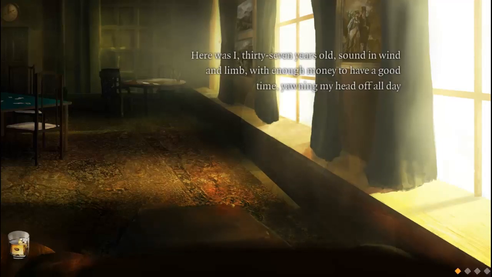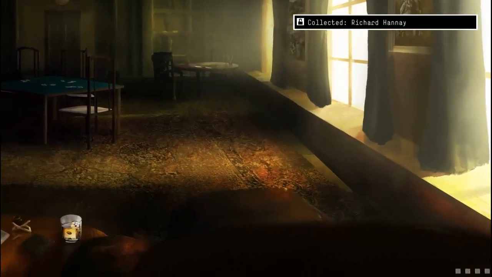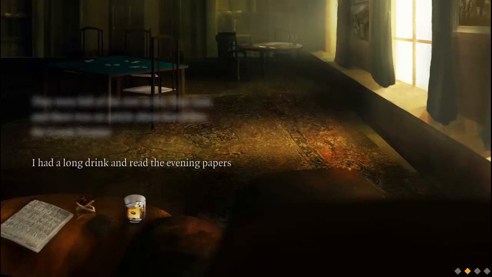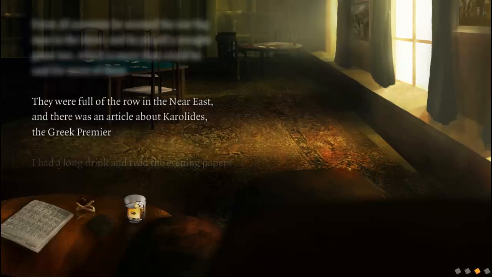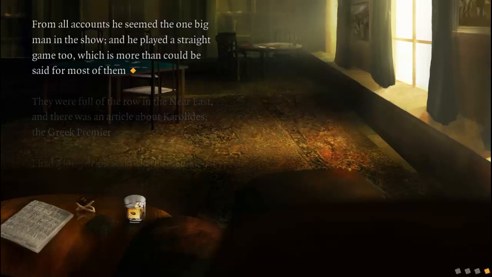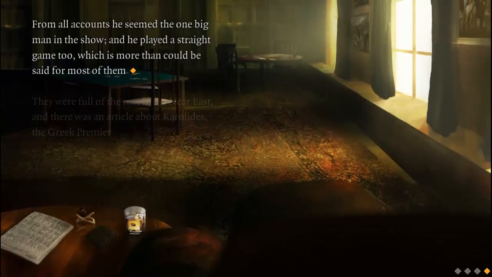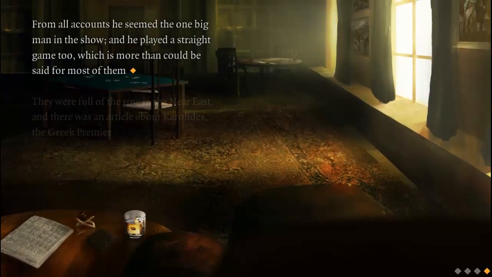Here was I, 37 years old, sound in wind and limb, and enough money to have a good time, yawning my head off all day. I had a long drink and read the evening papers. They were full of the row in the Near East, and there was an article about Karolides, the Greek premier. From all accounts, he seemed the one big man in the show, and he played a straight game too, which is more than could be said for most of them.